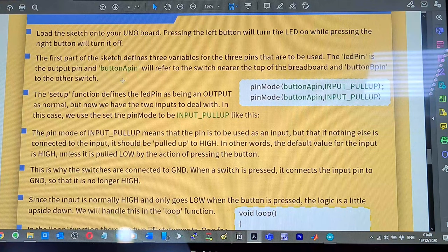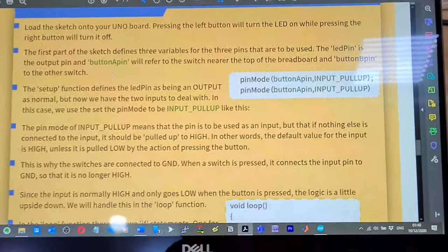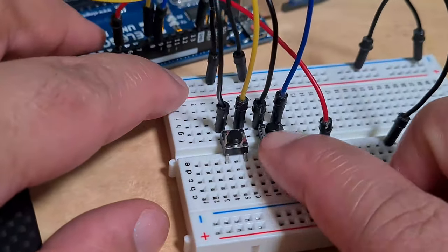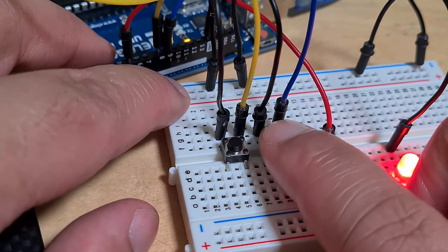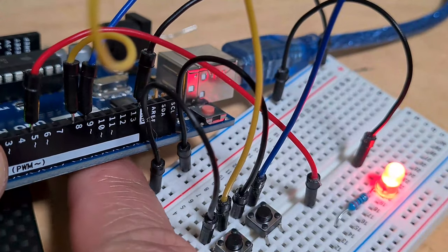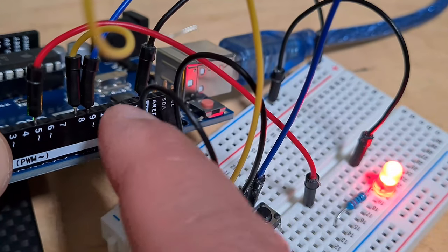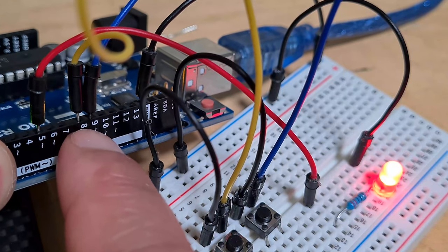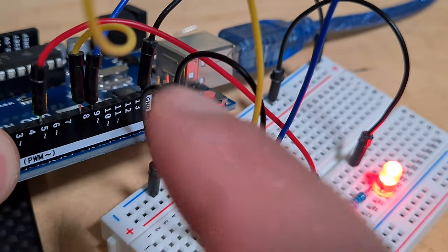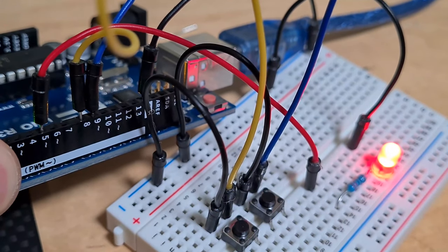Interesting, okay. This is where the switches are connected to ground. When the switch is pressed, it connects the input pin to ground such that it's no longer high. Let me just explain that in case you didn't get that. This button here is being controlled by the blue cable, right? This blue cable is going to pin 9. So pin 9 is high. It's always high. When I press it, it goes to low.